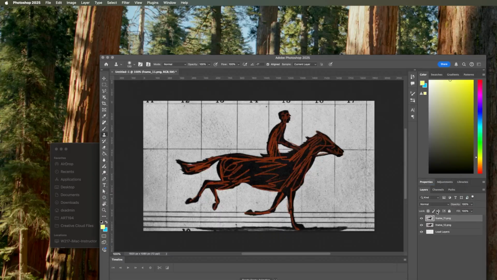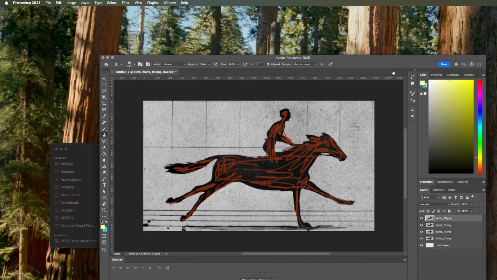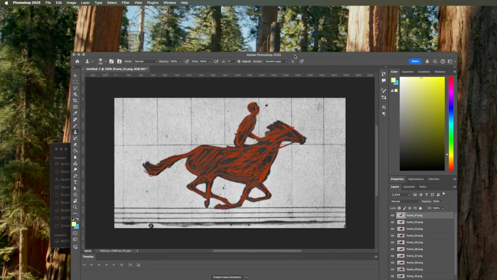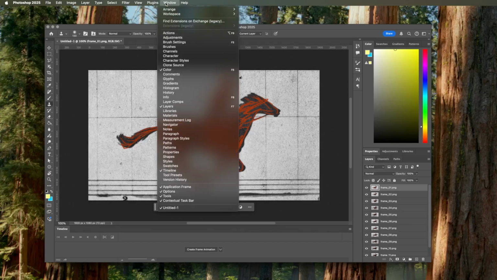So this will automatically bring all of the files in over here in a layer. All right, so it just takes a little bit of patience while it's doing that, but now you can see all of my files are loaded here in my layers. I also have a timeline here underneath my canvas. So this is not one of the automatic settings for Photoshop. So if your timeline is not visible, go ahead and go up to Window, and then under all of these options here, make sure there is a check mark next to Timeline.